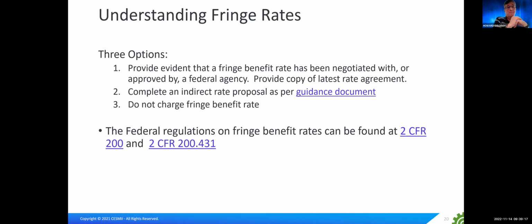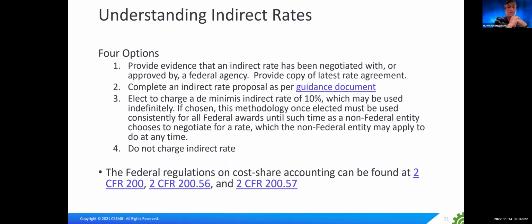And similarly, the next slide shows how you can calculate your overhead rate, or your indirect rate. Again, if you already have an indirect rate you negotiated with a government agency, share that report with us. We can use that rate. If not, in the hyperlinked document in number 2, there's a worksheet to help you calculate your rate, and we can work with you. If you don't feel like doing any calculations, you can just say, I want to do the de minimis, which is 10%, no calculation required. You just need to check that box and go with the default 10% markup, or you can choose not to do any rate markup if you don't want to.